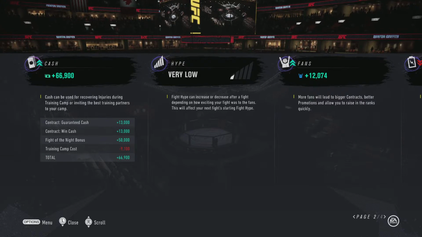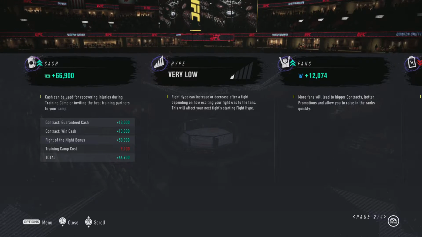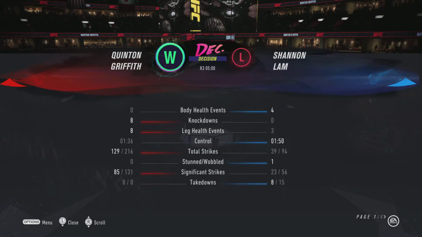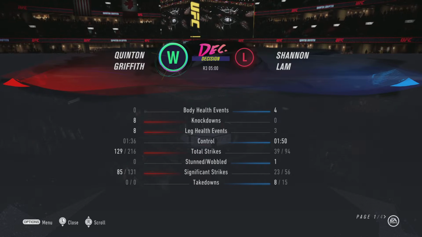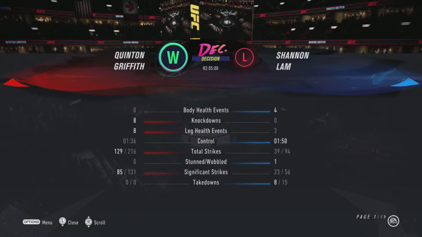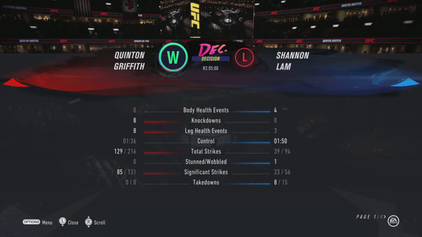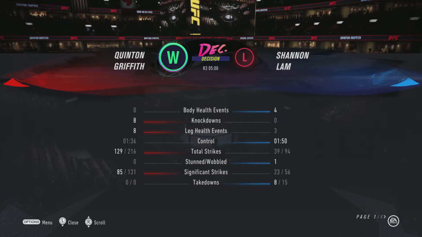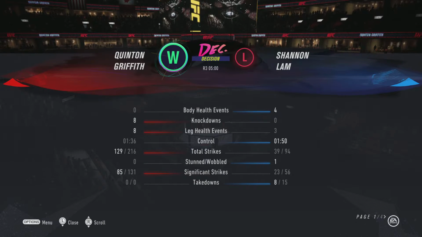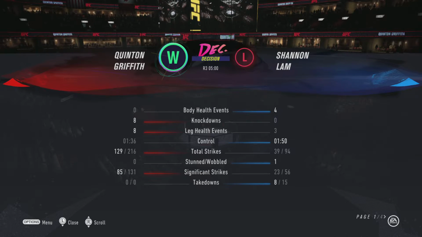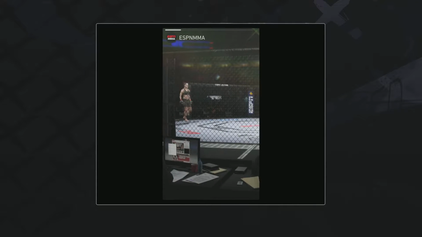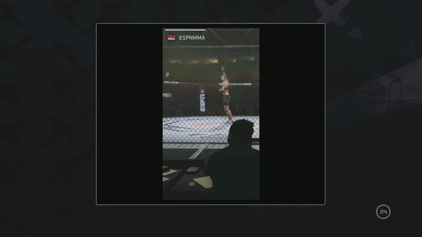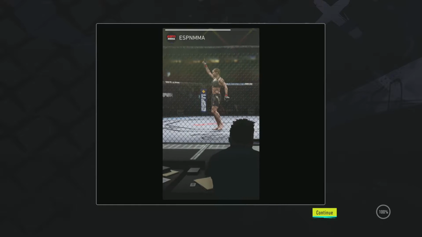That was still a hell of a fight. Yeah, fight of the night bonus to open, well, knock out the other guy. But neither man could outbest each other until the very end, where my character was thrown for that knockout. Look at this: 216 strikes were thrown by me in that fight, and he threw only 94. That's how you can tell both men wanted that win. But only one man could walk out the victor, and that man was me.